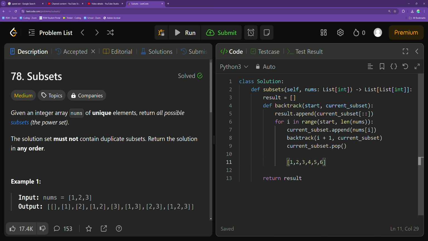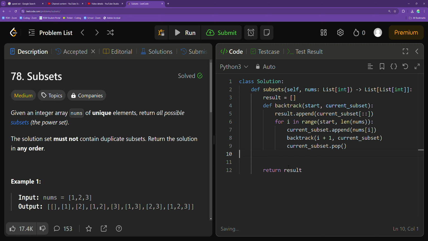But we're never actually going to explore any different paths with our different numbers and different rearrangements. So let's just go back to our original position where we were at 1, 2, and 3. Let's say in this current subset, I don't want to include 3 for this iteration. Let's say I want to just directly jump to 4 and not include 3. I'd pop the most recent element that I added from my current subset like this, and I'd go to the i plus 1th index, which in this case is going to be 3 plus 1, 4. The index after 3, which in our input array nums is going to be the value 4, which does count as a unique subset because it has different elements from 1, 2, and 3. And that's how the popping method typically works, similar to how we did it in the permutations problem as well.